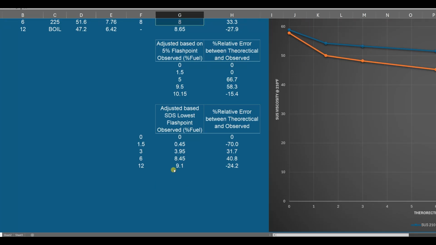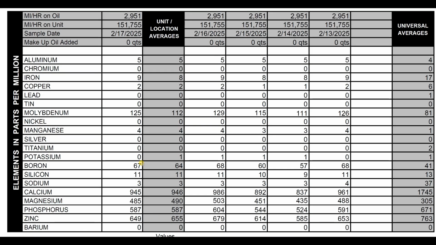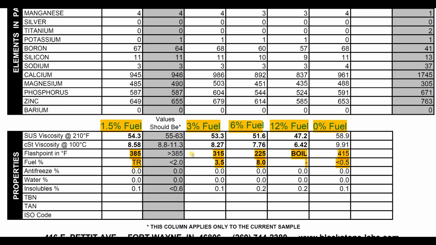So with that said, that was the first question. I had to backtrack on that. And then the second question was about the 385 getting changed. Well, actually not really changing the actual standard, the standard should be temperature. So in other words, let me go back and show you what I'm saying here to make sure I'm being clear on that. If you look here where it says value should be, it says your flash point should be higher than 385.